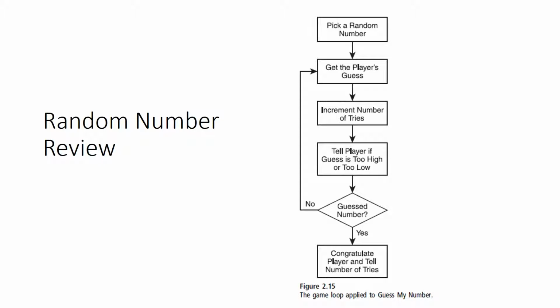If they didn't guess the number correctly, look where that no wire goes into. You're going to get the player's guess again. Okay? So this is actually already broken up into small pieces. So what I'm going to actually have you guys do is we're going to implement this. I'm going to have you guys all implement this on your own. What I want you to start with is each of these separate pieces by themselves and then worry about combining them together. Like, I would recommend not even doing the loop part.